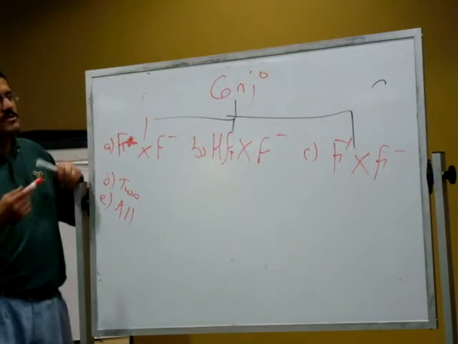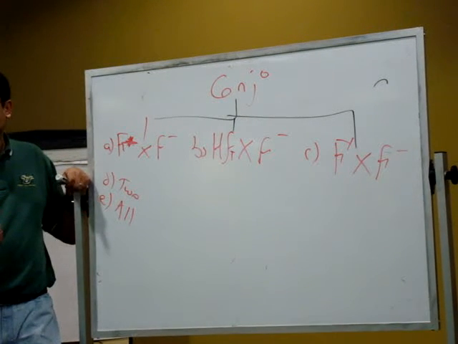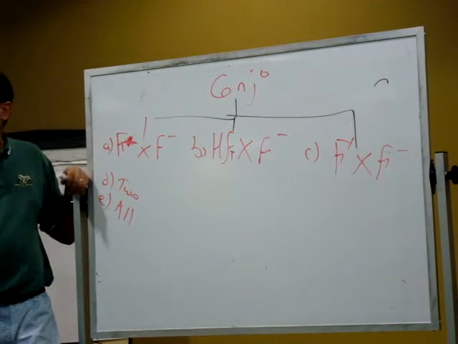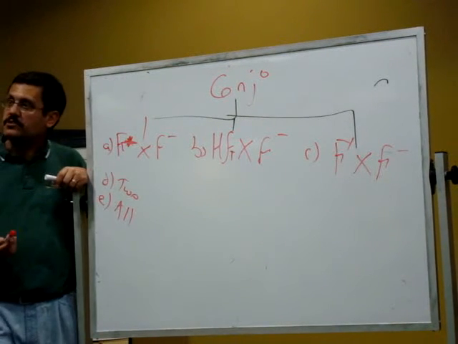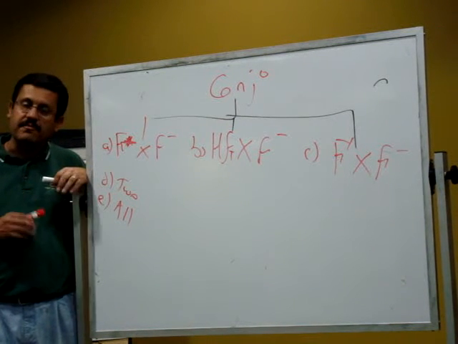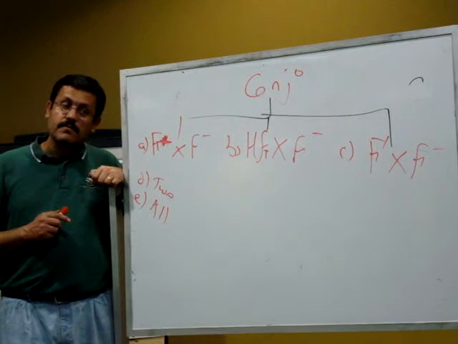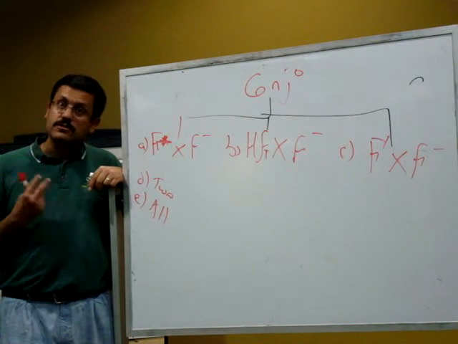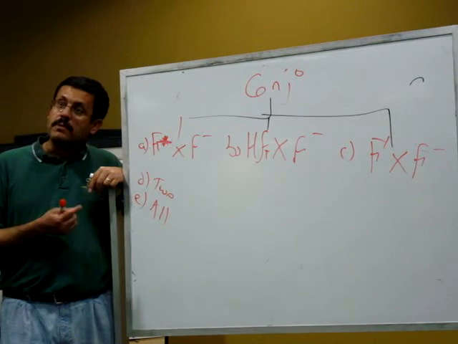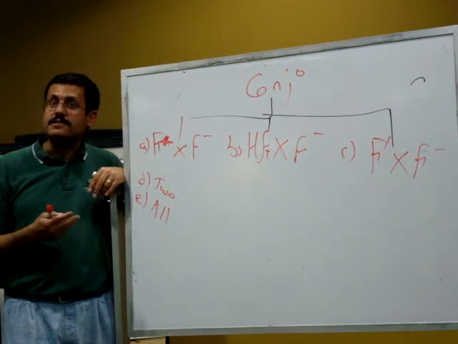So you might get questions like this. Which one of these transfer DNA? All of them. I mean, that's what we were discussing. All of them will transfer DNA. Which one of these transfer chromosomal DNA of any size? And the answer is two of them. Which ones? B and C. Because the only one that will only get plasmid DNA in is the first one, F plus times F minus.